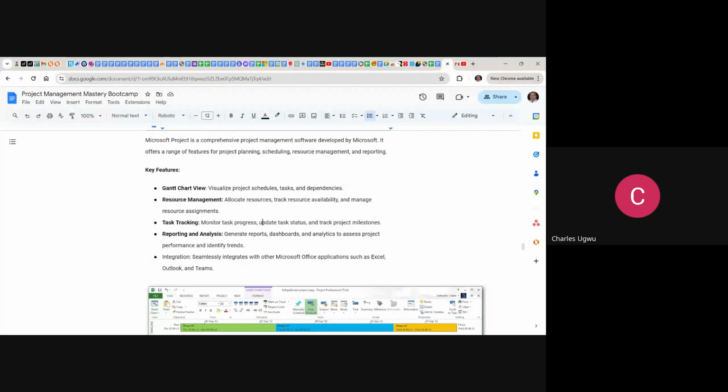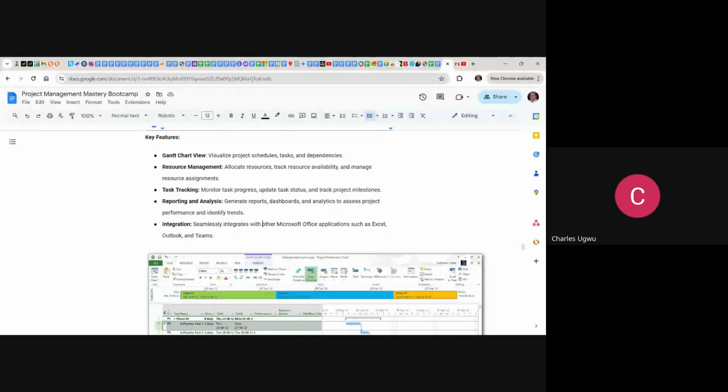Another one is integration. You can seamlessly integrate it with other Microsoft applications such as Excel, Outlook, and Teams. So these are key basic features this software can give you to effectively manage your project, and to be honest with you, this is just what you need to manage your project very well.